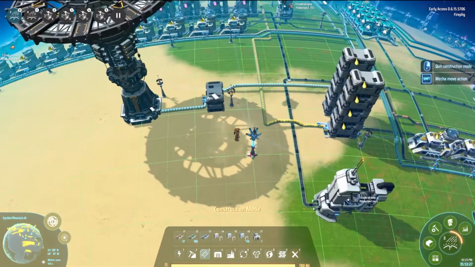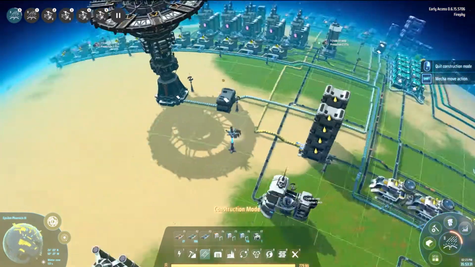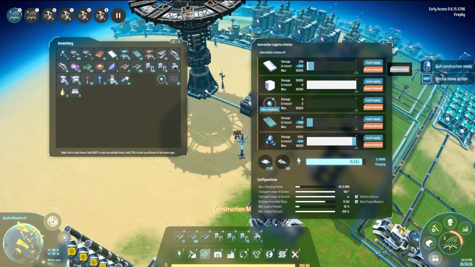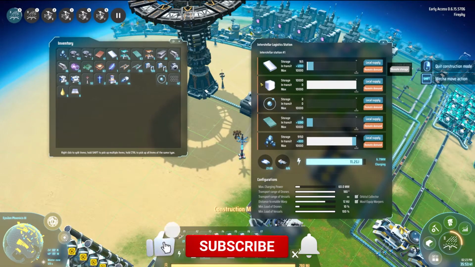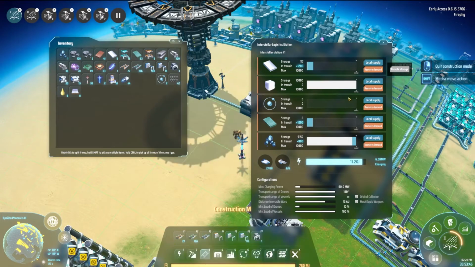Last episode, we built an orbital collector, which is producing us hydrogen and fire ice. Although my hydrogen has stopped for some reason. I don't know why. But we've got a load of fire ice, and I've been looking around, and that helps us make graphene. It makes graphene really easily.